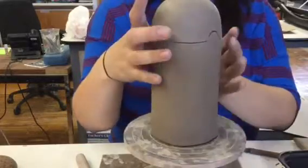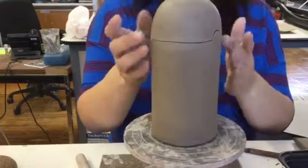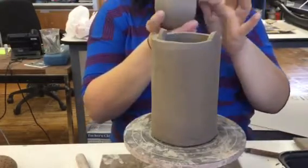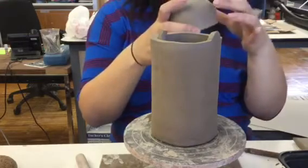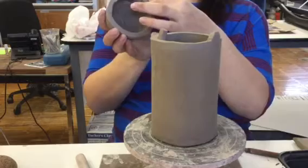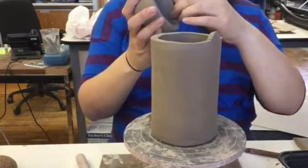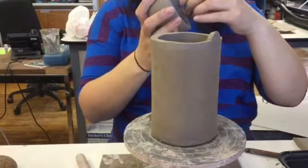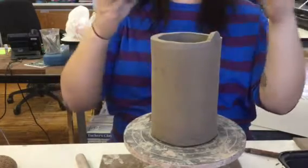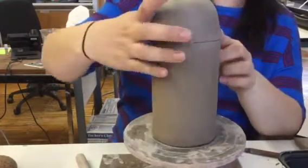Well, so that's a good question. So she was asking you guys, if you're gonna make a lid that's gonna hold a candle, how would you do the notches? So maybe, if your candle is gonna be sitting here and you're gonna have an opening for that candle, you can cut out a hole where the notches are gonna go, and use this to measure it. So if it's gonna go here, you would put it on your slab that's making the bottom, trace that slab, and then you can cut out that hole so you know it's gonna sit right in there. So that would be a nice way to do that.